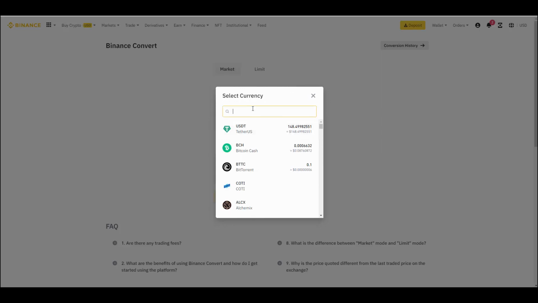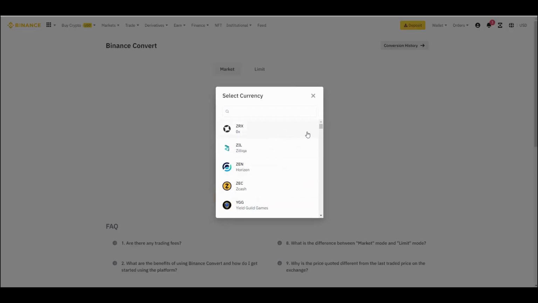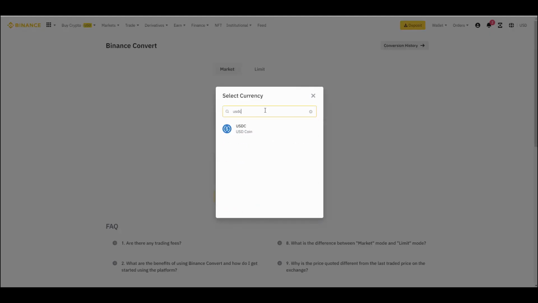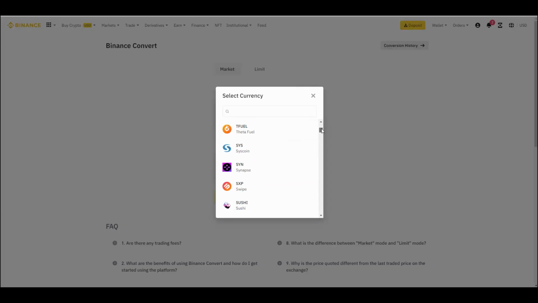Let's say that you have Bitcoin, right? You want to swap the Bitcoin to another crypto. Maybe you want to swap it to these other cryptos as well, and you can also swap it to USDT. You can also change it to USDT. So you're going to notice that there are actually several ways in which you can trade. Also, chances are that you have another popular crypto, which is USDC. You can also exchange USDC to a crypto that you would like to have.